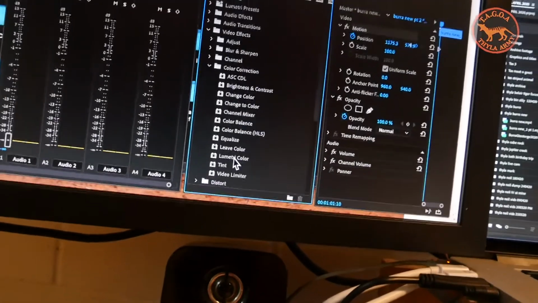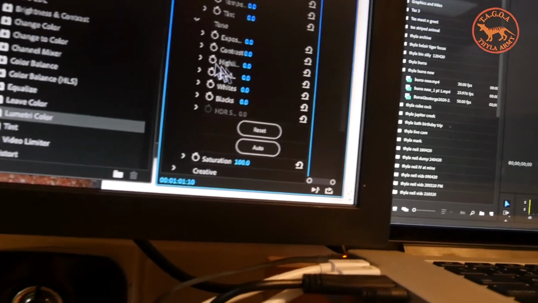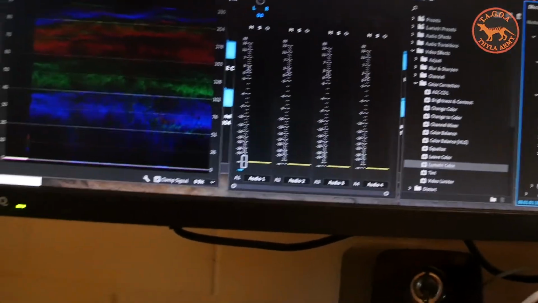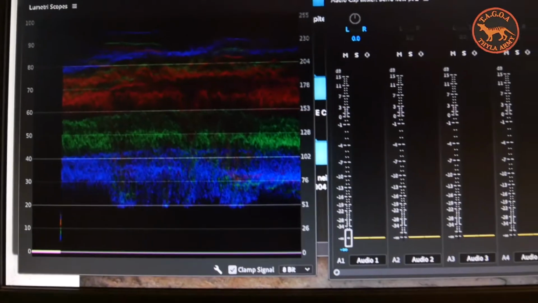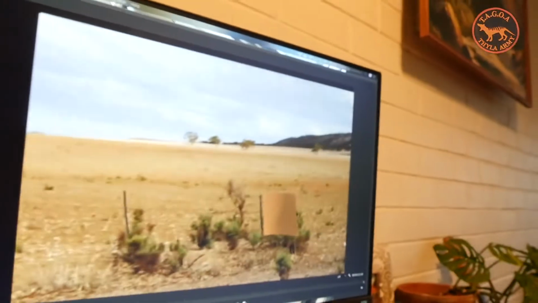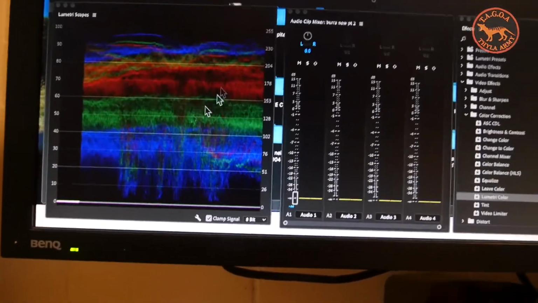probably color correction, I usually go Lumetri. If I chuck that on the clip, I can turn on basic correction, and then I can adjust exposure, contrast, highlights, shadows, whites and blacks. So for instance, blacks, when I adjust it, there we go, you can see the blacks going up and down. Exposure, obviously we can lift the exposure. And so we can really get that level so that we've got all the contrast.